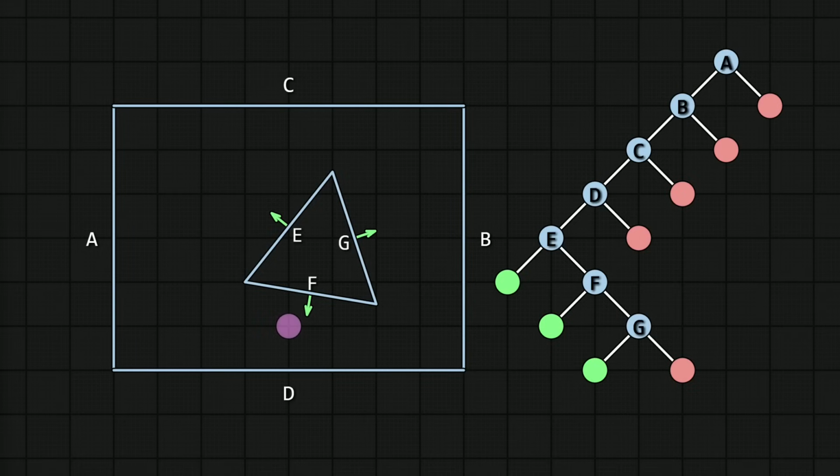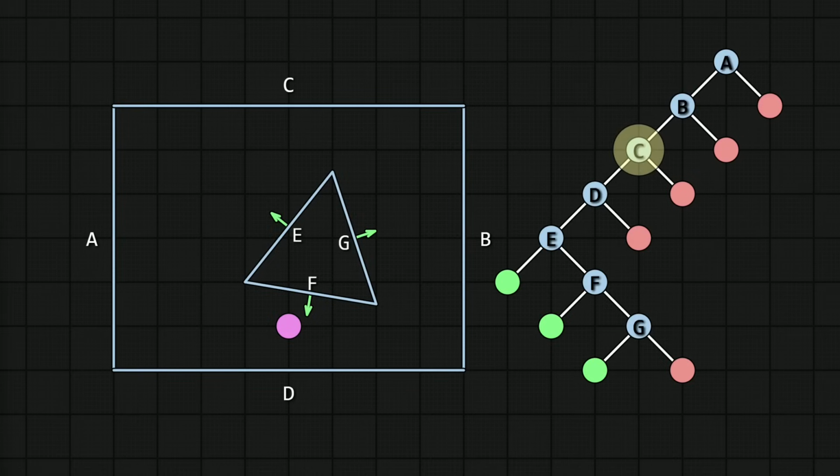Now let's test whether a point is in empty space or in solid space. This point here, very obviously by looking at it, is in empty space. But we can confirm it with actual code, trivially. Starting at the root node, is this point in front of or behind the splitting plane? In front, obviously, so we move to the next node, and it's in front of that. So again, we move on.